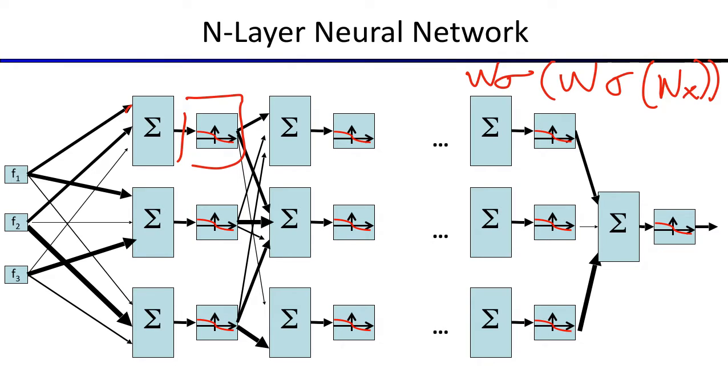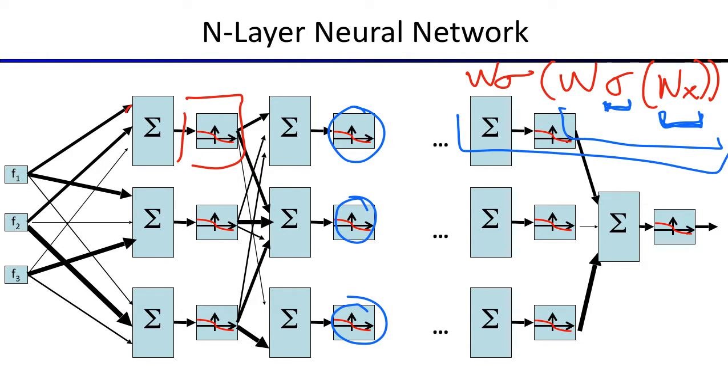What shape is this that I've drawn in red? Is it a vector? Is it a scalar? Is it something bigger? Yeah, that's a vector. So when we write this, we're saying we're going to apply whatever this squashing function is element-wise to all the entries in the vector, and we wind up with a squashed vector. So then this whole thing is also a vector. This whole thing is also a vector.